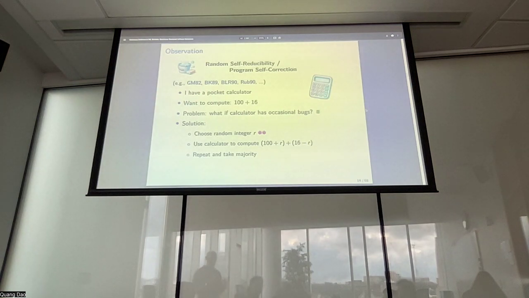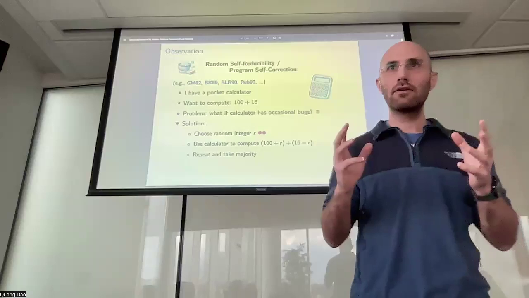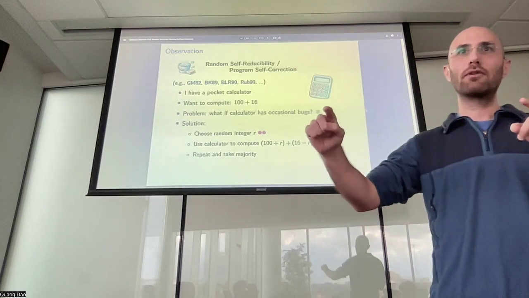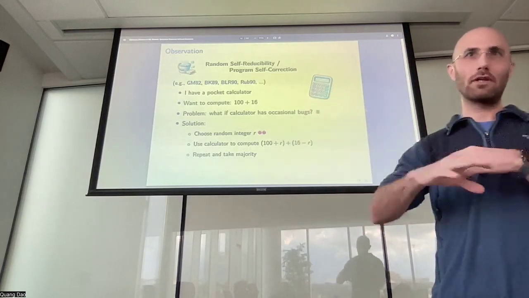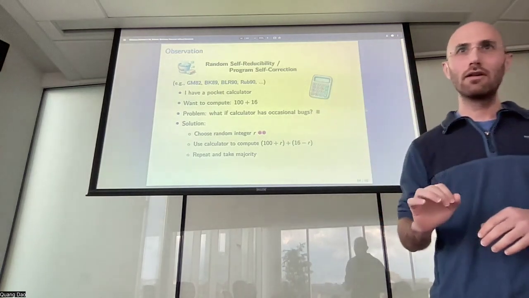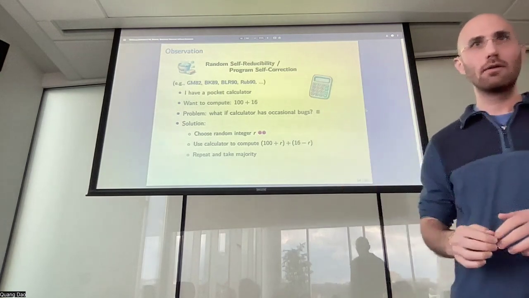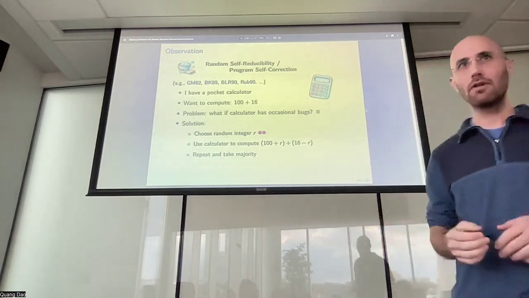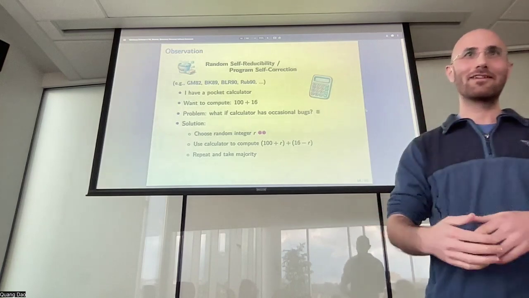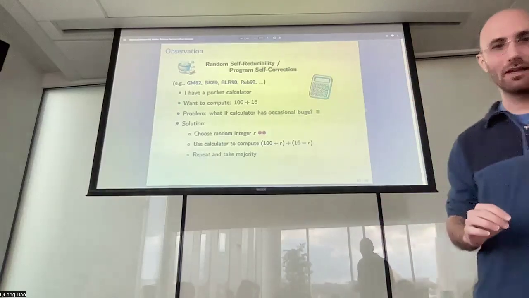Sure, yeah. So you need to make some assumptions about what the distribution of the errors in the calculator is. But if I say that for every particular string that I input, there's a small chance, independent of the string, that it's wrong, then even if 100 plus 16 is wrong, there's no particular reason that 100 plus r would be wrong. It depends on what exactly model of errors we think. You can give more elaborate models of errors and then use more elaborate techniques for random self-reducibility. I'm giving the simplest thing I could think of.